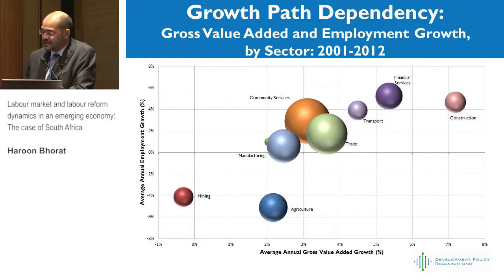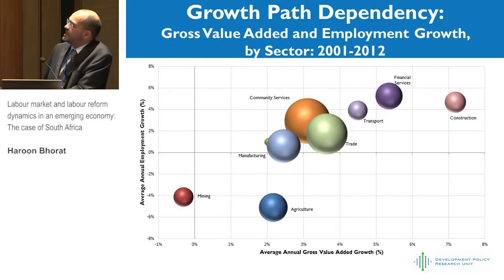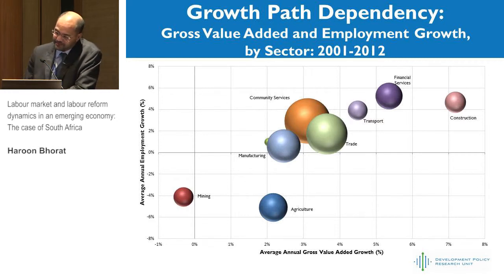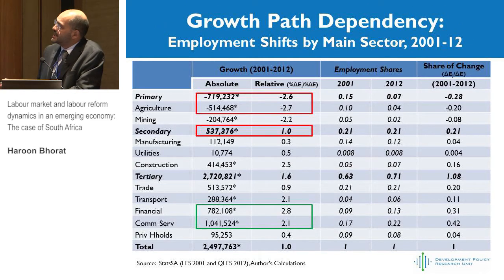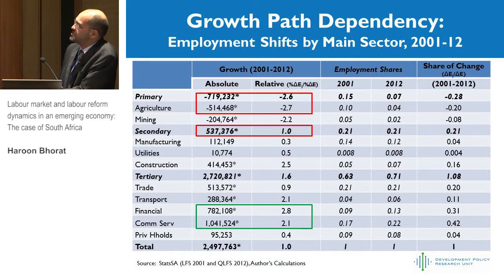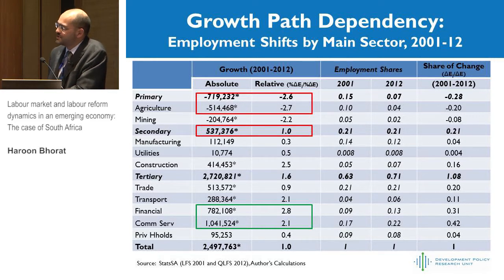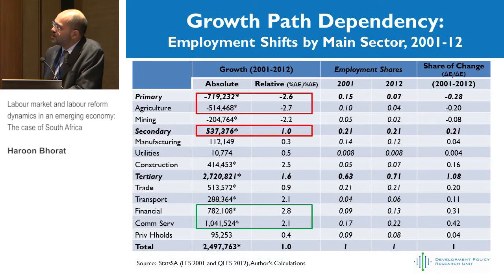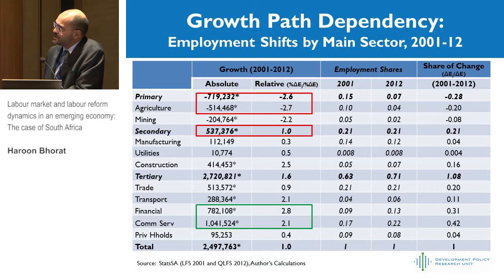The employment story of that GDP picture is that we've destroyed jobs in agriculture and mining — mining due to capital-intensive operations but arguably also because of strong trade unions — and most jobs have been created in the public sector, accounting for 42% of relative employment shifts, and in financial and business services. It turns out that within financial and business services, many of those jobs are temporary employment service provider jobs — employers trying to get around and circumvent the labour regulatory regime. This notion of trying to avoid the regulatory net may be growing across the developing country context.